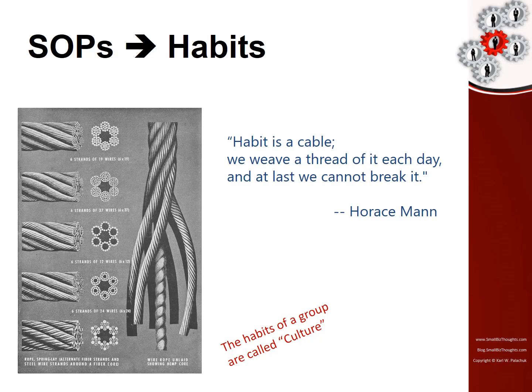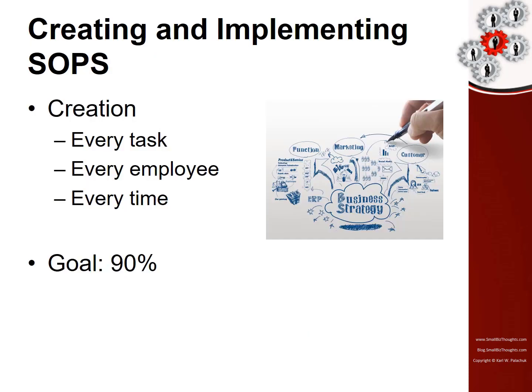And then when you build not just the habits of you and your service manager and your leadership team, but everybody in the whole company, the habits of that group are your company culture. And you can literally have a culture of checklists, a culture of paying attention to the details, a culture of Kaizen and continuous incremental improvement. So who's responsible for this? Well, everybody is. And the goal is not necessarily that you're going to figure out 100% of everything.